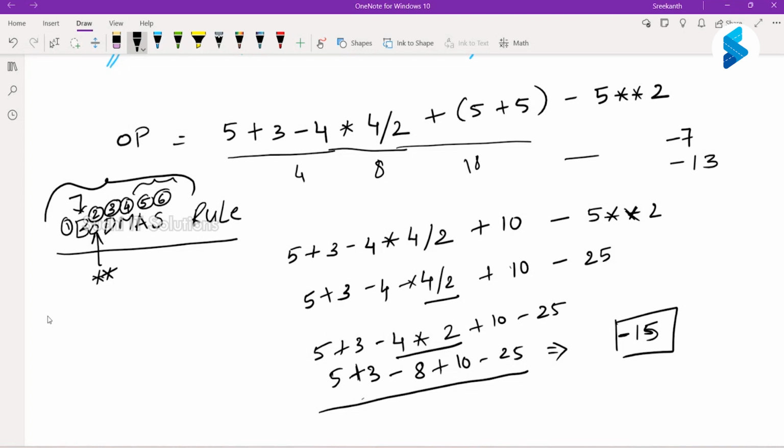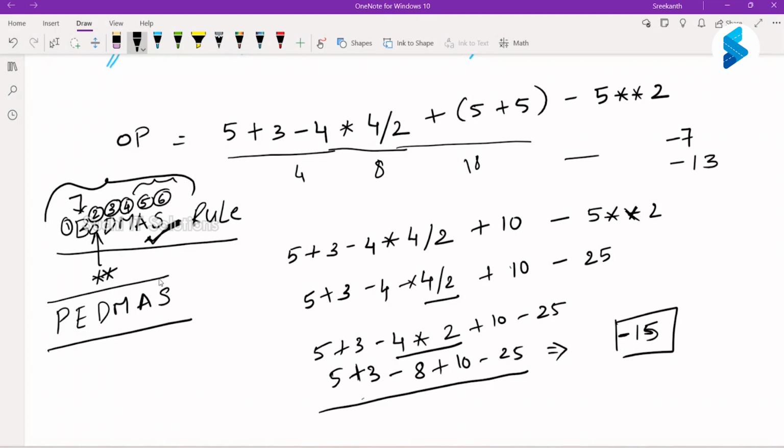So if I have to tell in the Python language, brackets are nothing but the parentheses, then followed by exponent, which is the order, then division, multiplication, addition, subtraction, right? This is the one. So BODMAS rule or PEDMAS rule or whatever you call it, but it has to comply with this rule. Any mathematical operation has to work with this rule. Otherwise, the output would be wrong.